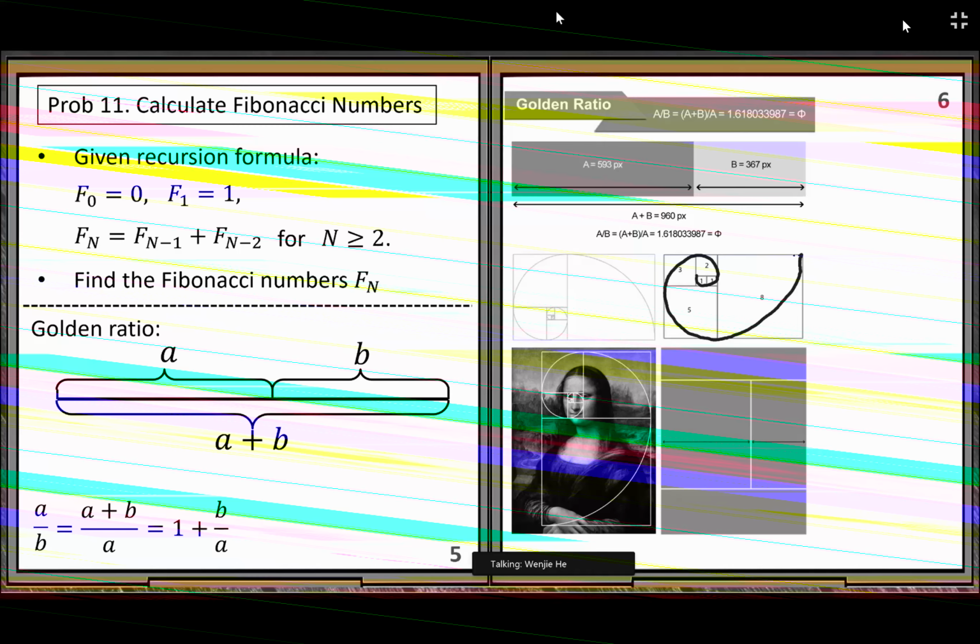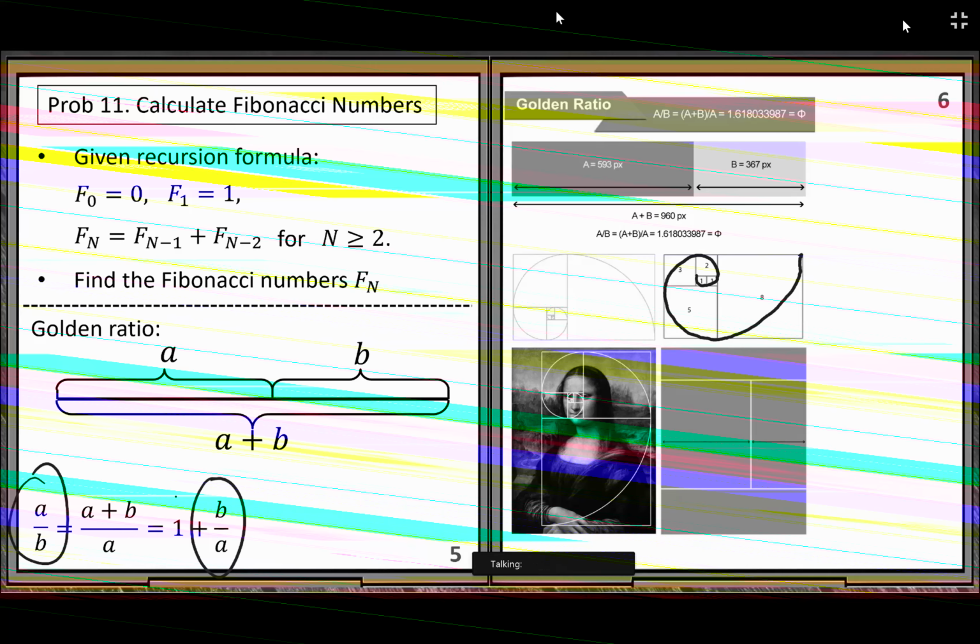So let's try to find this special ratio. After we simplify the right-hand side, we get 1 plus B over A. You can see B over A and A over B, these two ratios, are special ratios. They are reciprocal to each other. So they are not independent. They are co-related. The relationship is that the product of these two ratios equals 1.